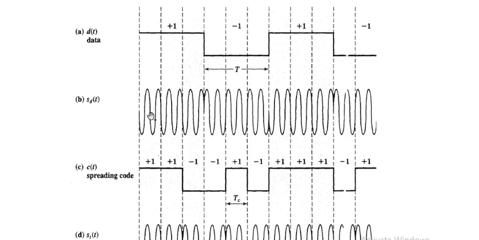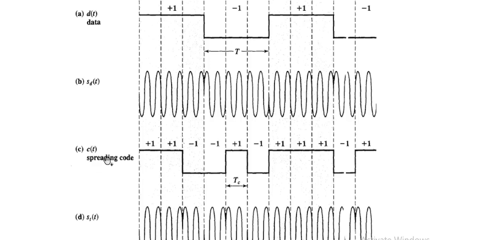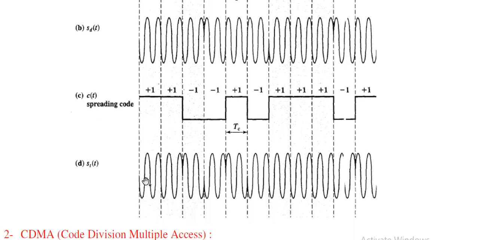Now with the multiplication, as you can see, we will end up with a PSK signal, but this time the signal is randomized. Multiplication by one means we will get the same signal. Minus one will invert it, as you can see here, this is going down and here is going up. Here the angle is pi, 180 degrees. Here the angle is 0 degrees, and so forth. So this is a newly generated signal. This is a new PSK, but with the spreading code.